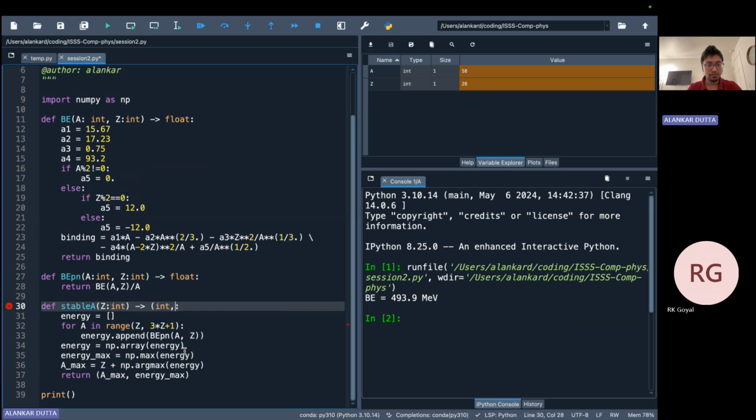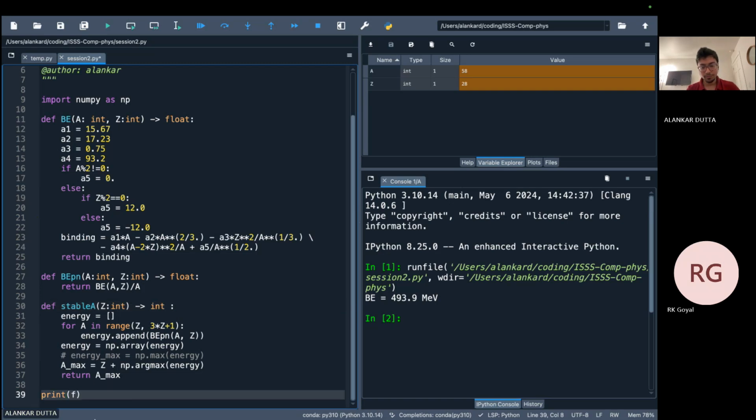So I'll just give something like this, and let's not have complicated things. And this is something actually we don't need. We just need A max. So yeah. And then let's not complicate this any further as well.